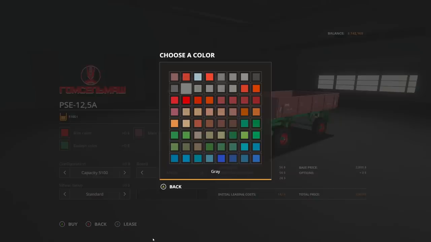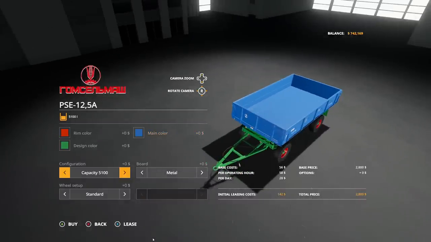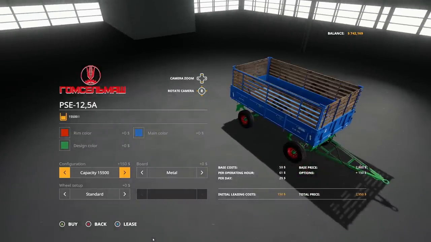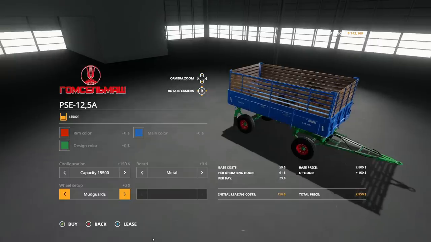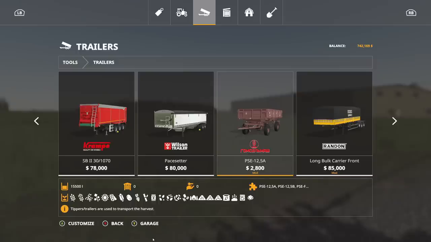Let's see, main color, any color. So let's just change that to blue. And it changes, of course, the trailer back there. Capacity, you got 5,100, 7,100, 15,500, bale loading wagon, and then back to the capacities again. Boards, you got metal, you got wooden. Wow, those wooden boards look amazing. Then back to metal. Wheel setup, you got standard or white rims or mud guards, white rims plus mud guards, and then back to standard. So there is that one right there.